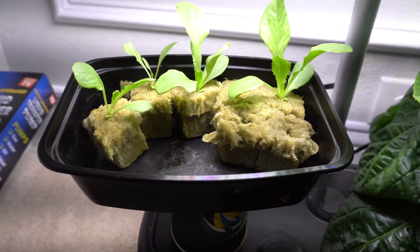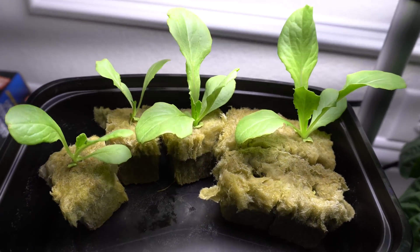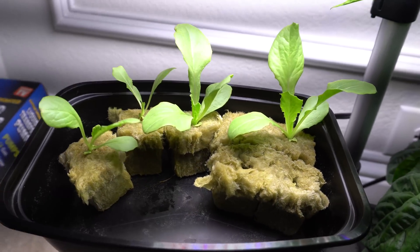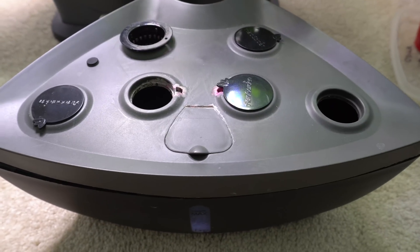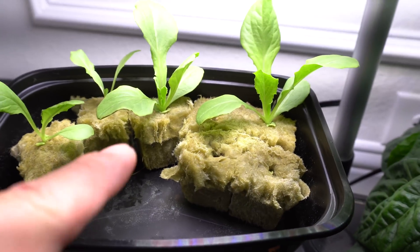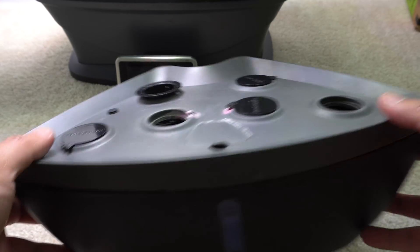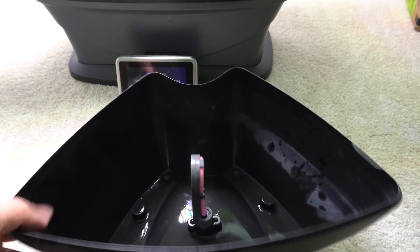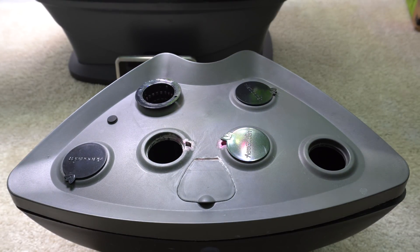It has been 20 days now and the celtus lettuce are ready to be transplanted. I've decided to move one of the plants into an older Aerogarden unit, and then the rest I might just plant outside. The beauty about the Aerogarden unit is that you can just take it apart, move it around, and put it back whenever — pretty easy, that's why it's very fun to mess around with.